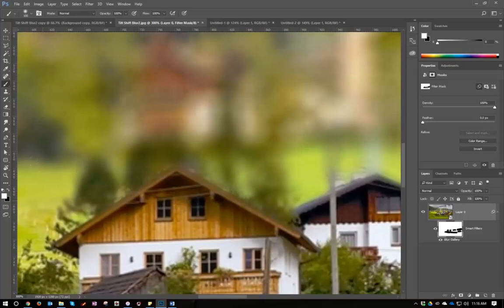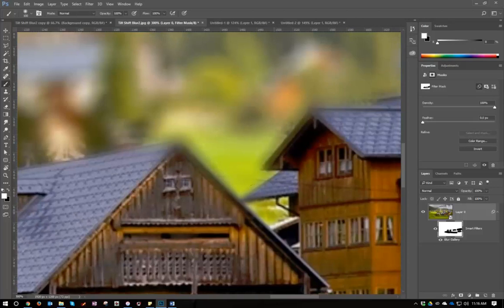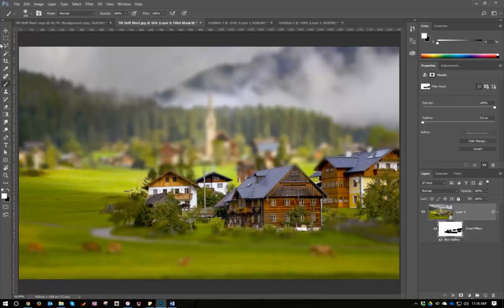You can use a hard brush if you like. I just find a hard brush for this sort of thing is quite harsh, I guess, and makes those lines between filter on and filter off really obvious. And I like it to be less obvious, a bit more subtle than that. So yes, get your students to really zoom in and fix it up. I'm just going to zoom out again to have a look, and that's the effect I'm going for. I might paint a bit more over here, making sure I'm in black.